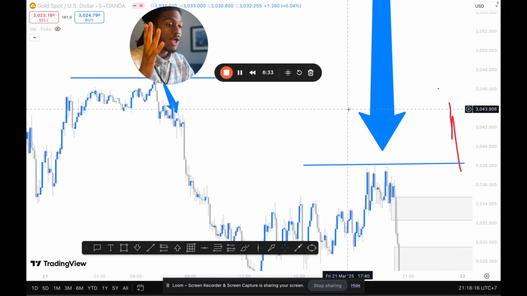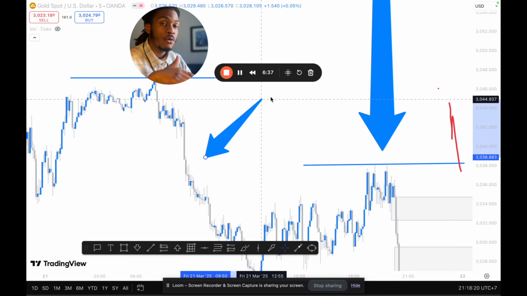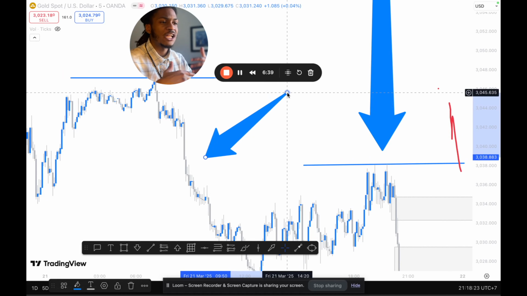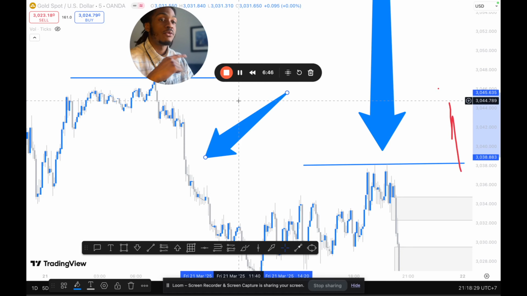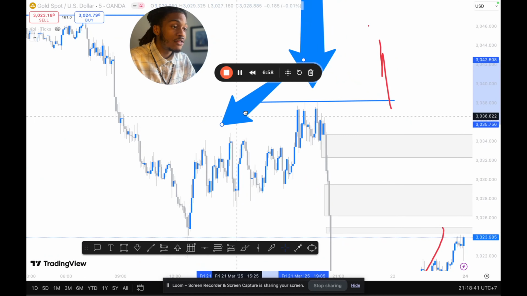Sometimes you do have gaps that don't get filled. The only reason that happens is when there's a lot of volume in the market and it's high impact, with a lot of news and things happening in the economy. When you're trading gold and the US is moving, sometimes it doesn't have time to get the gap filled all the way back. And if there's enough volume, it will just continue to go down. If you're confused and wondering, do I still trade it? You don't.